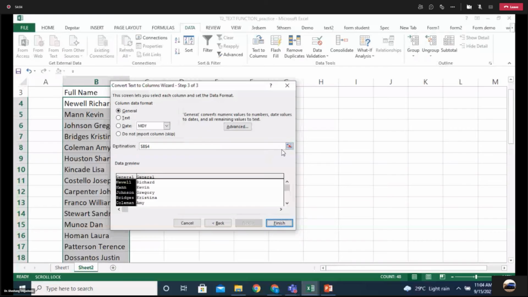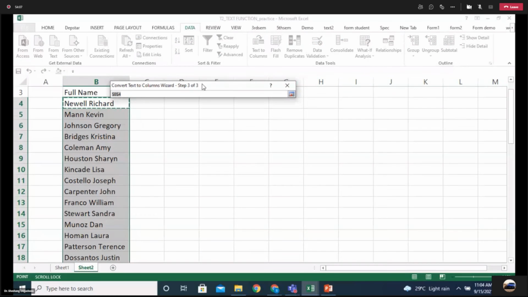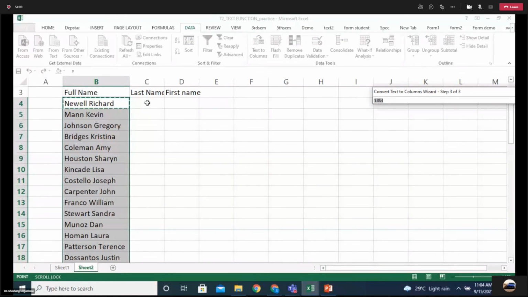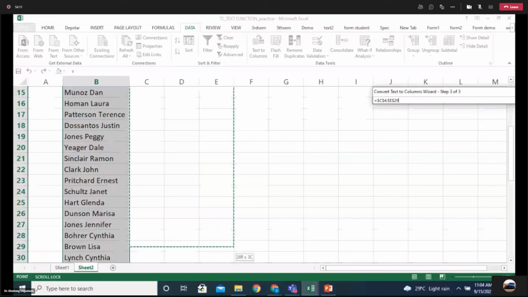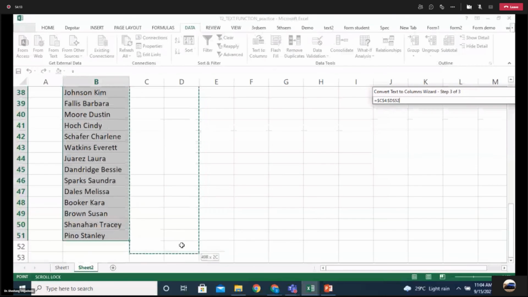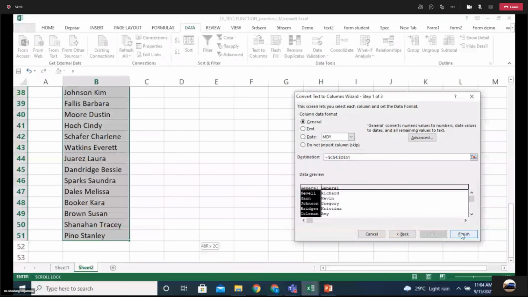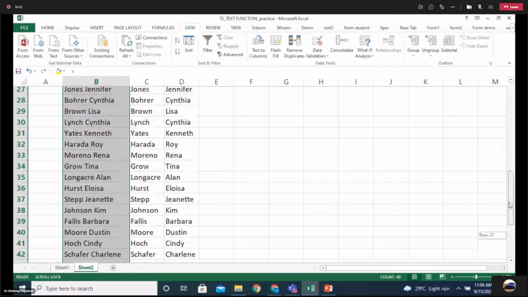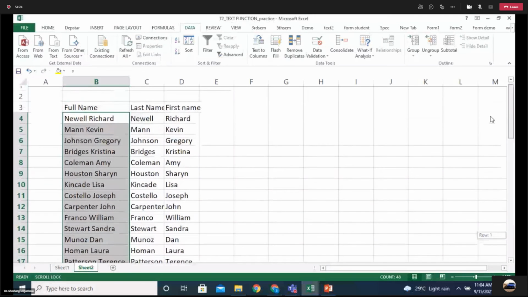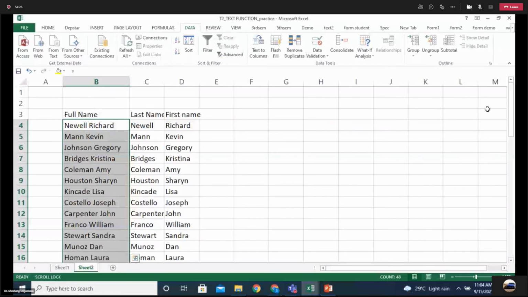After next, you select where you want to copy this, means first name and last name. You select it. Again, I want to show you, and then you will get the last name and first name. All of you get it?